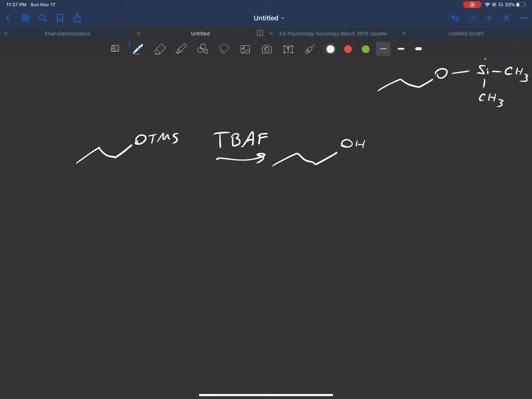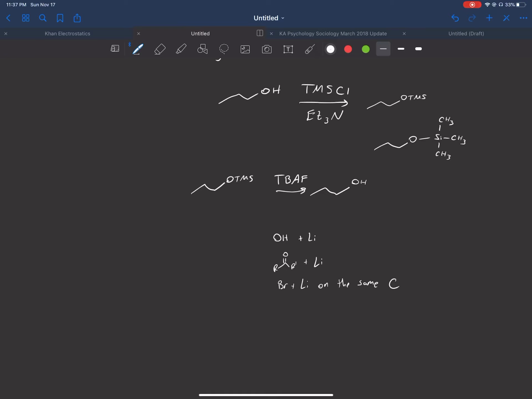And so, what are the situations where we'll have to protect an alcohol? Well, if you're focusing on synthesis, a couple of things we cannot have together are OHs and lithiums on the same compound. We also cannot have carbonyls on the same compound as a lithium. We also cannot have a Br and an Li on the same carbon. So you definitely have to watch out for when you have to use a protecting group.